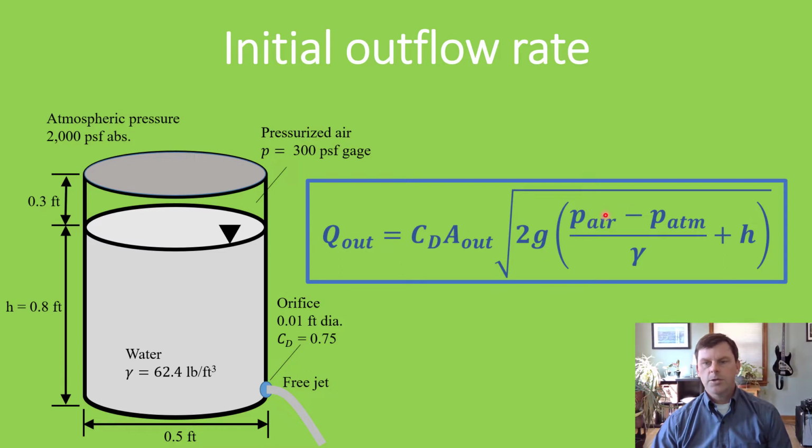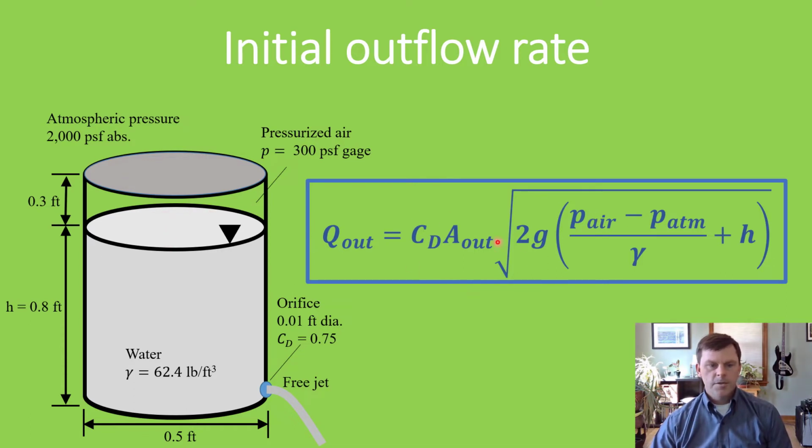So if we didn't have any pressurized air, basically this term would be zero. The air pressure above would be open to the atmosphere, and this would be zero. We'd have our usual square root of 2gh, but because we have pressure, positive or negative, you have this additional term here. And it's important to note that this term could be either positive or negative, depending on whether the gauge pressure up here is positive or negative.